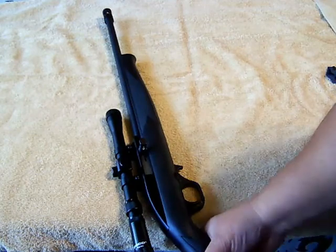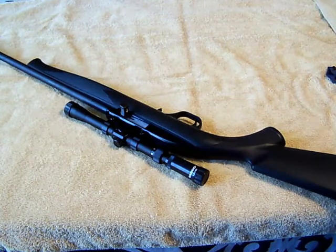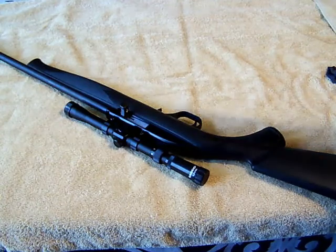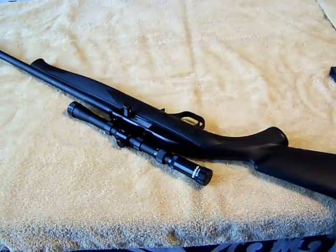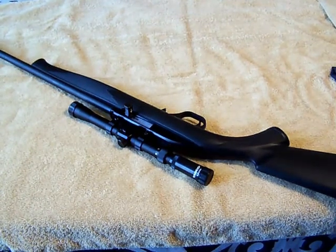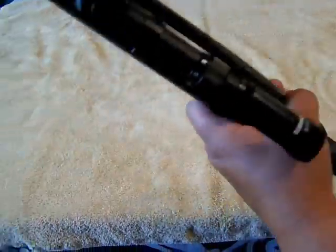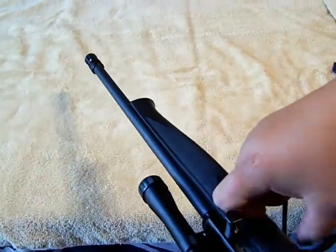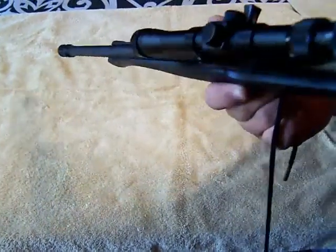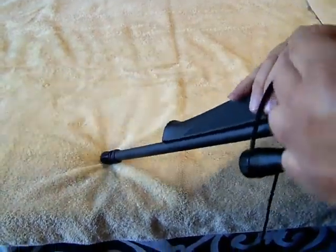So normally, this particular one, I don't take apart every time. I'll do the little quick clean, which I'm fixing to show you. It just cleans the barrel. You can clean the inside with your firing pin and all that, and you don't have to disassemble the gun. But it does require a little bit more technique, because you have to hold the breech back here. You have to hold that open to be able to run your cleaning tool. If I get off screen a little bit where you can't see, I apologize. Okay.